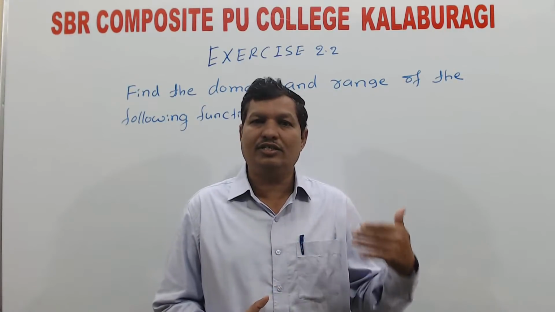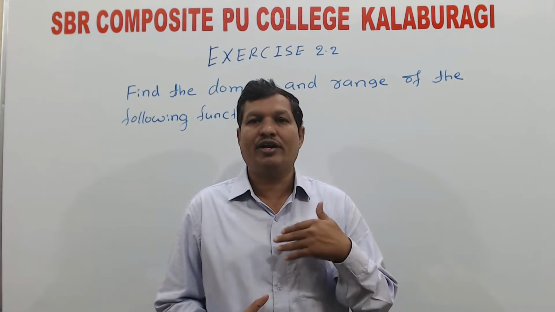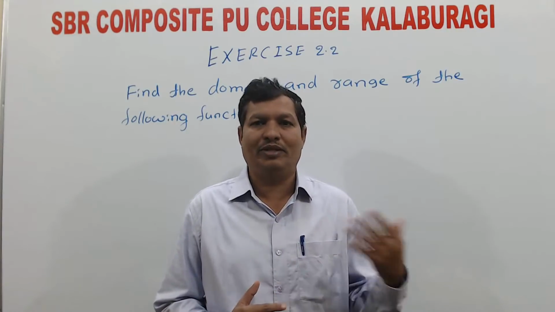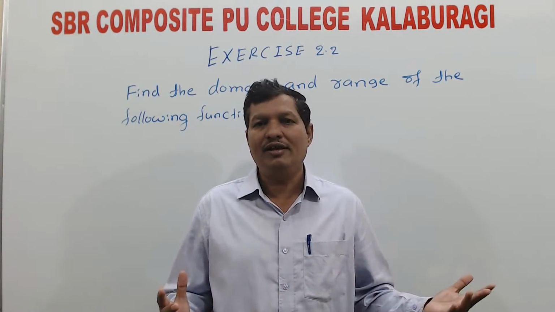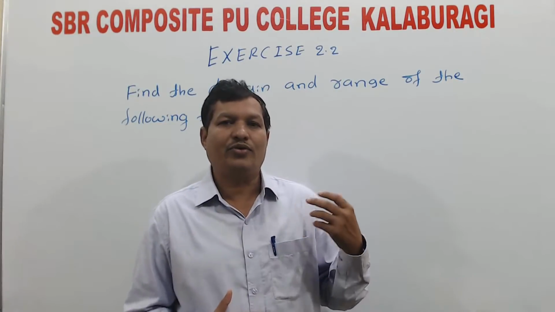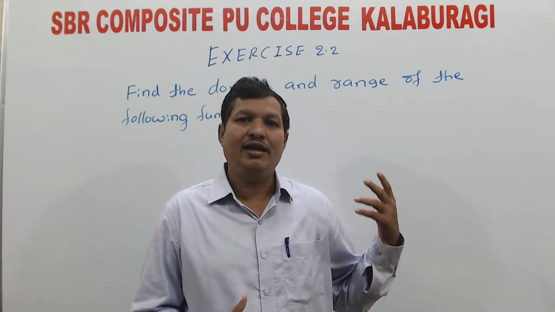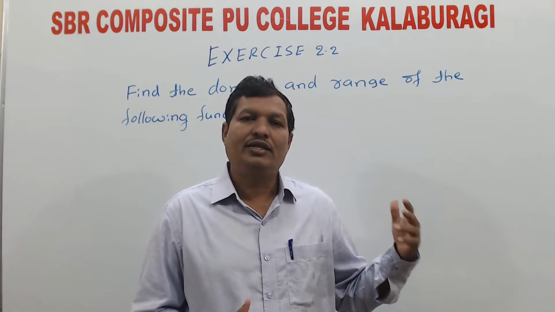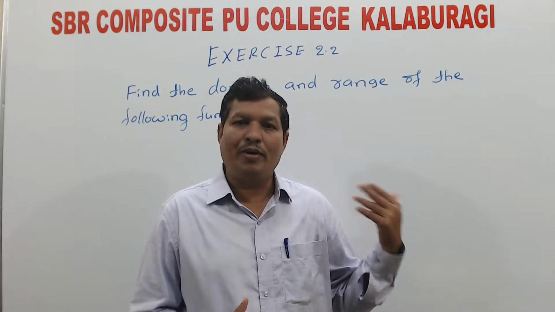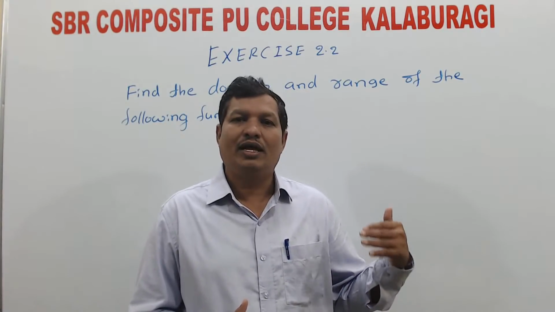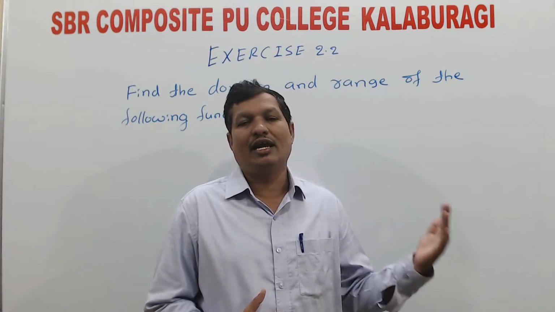Why are you writing the codomain as R? Because in relations we took only finite sets. Now we have to discuss infinite sets, for whole numbers. You know that in mathematics numbers are very important. The set of real numbers is a very big set which contains all the numbers. Therefore you have to discuss real valued functions. The codomain should always be the real numbers or a subset of the real numbers. If the domain is also the real numbers, then it is called a real function.